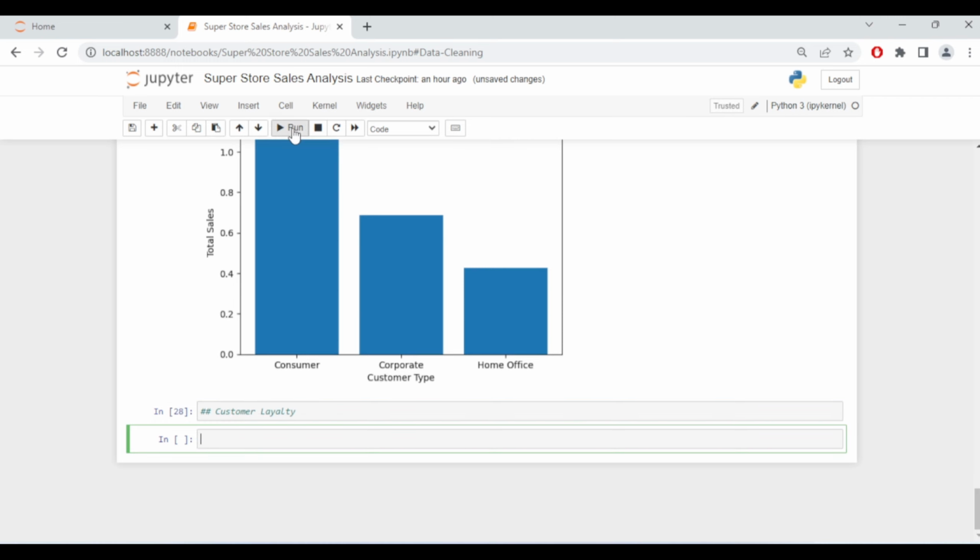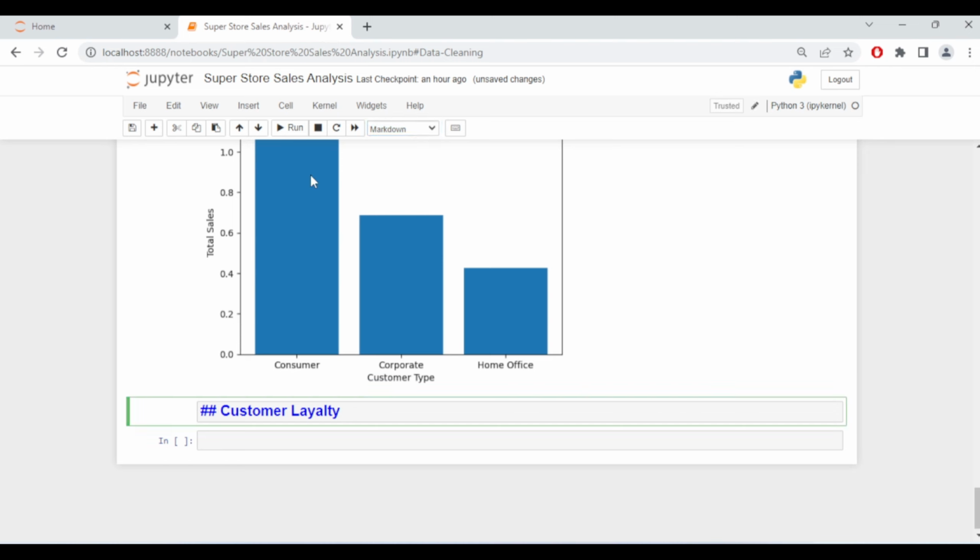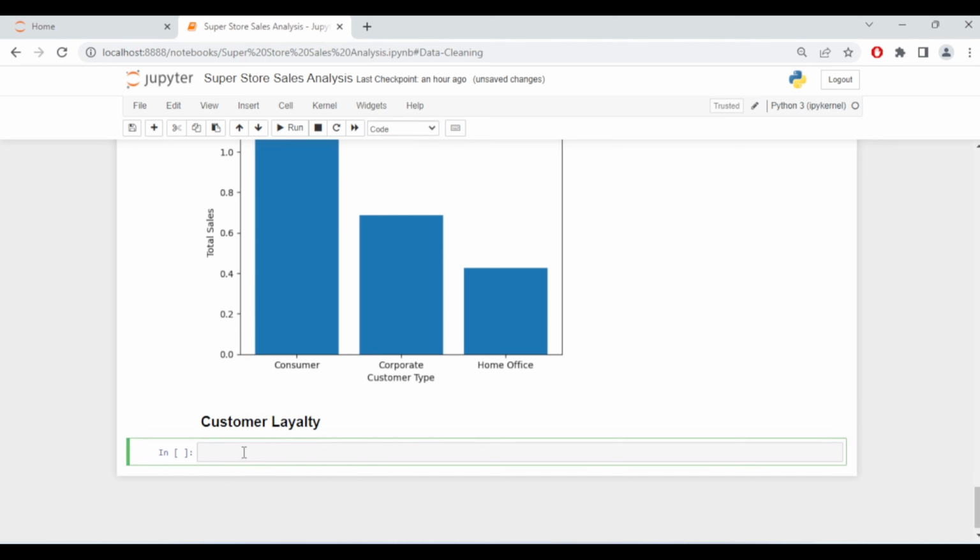The customer loyalty section. By this we are going to examine the repeat purchase behaviors of our individual customers.